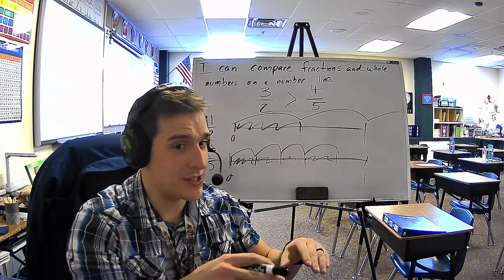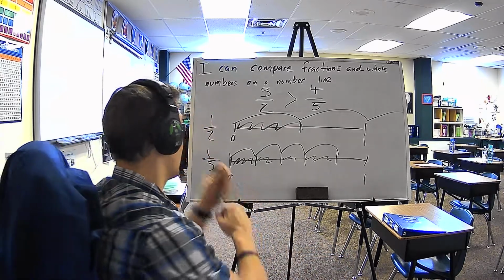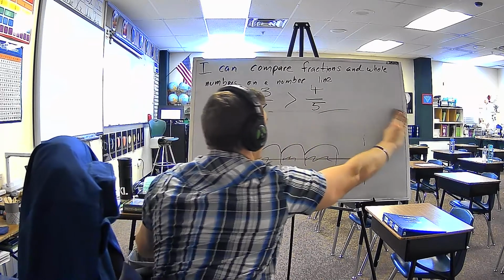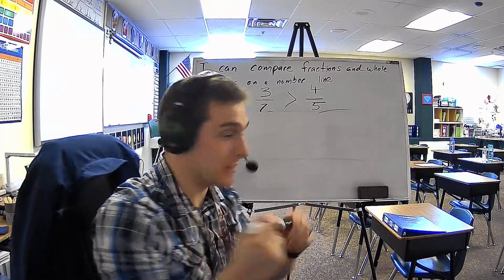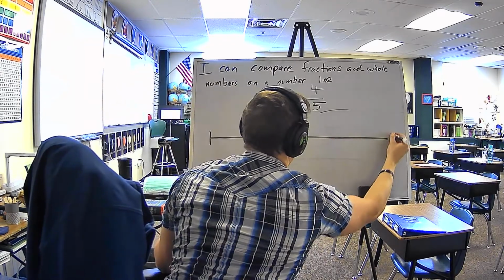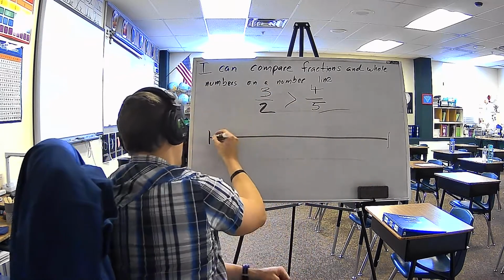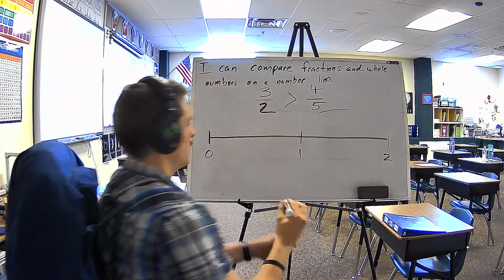Mr. Luthy? That's too hard. It's going to be a little trickier, but I can show you this exact same problem on one number line. I will use multiple colors to help you see this. I'm going to make a number line from here to there. I've already done part of this, so I know it doesn't go larger than 2. So I'm going to have this be 0, 1, and 2.